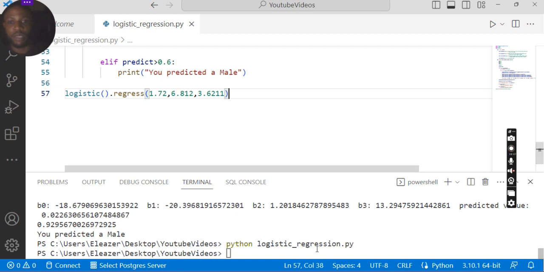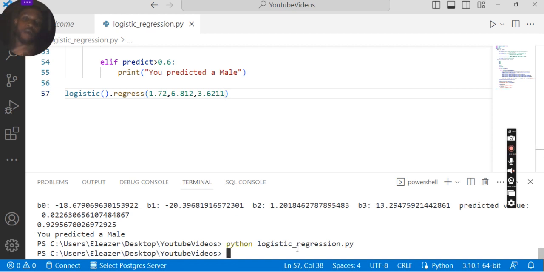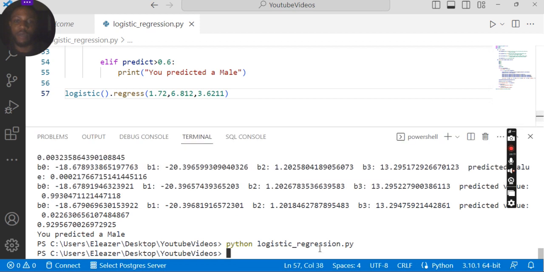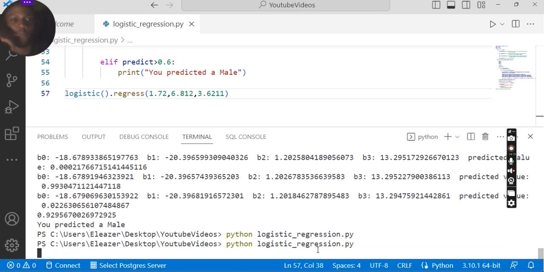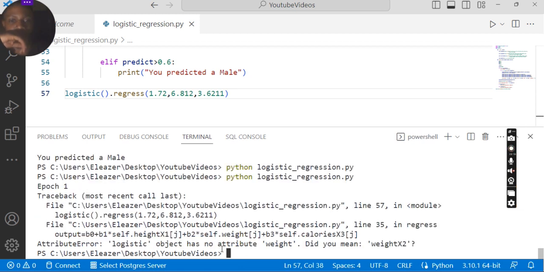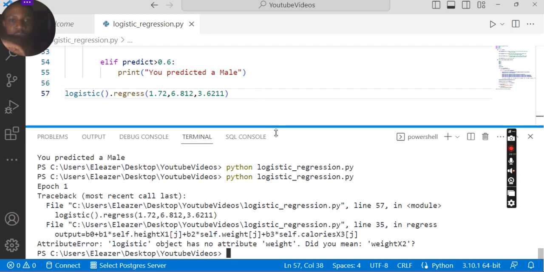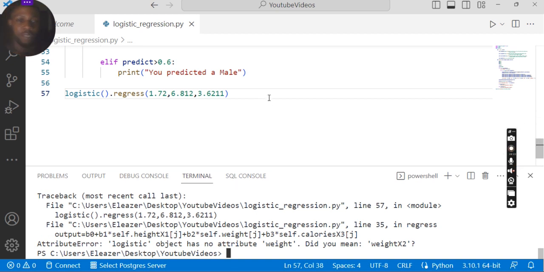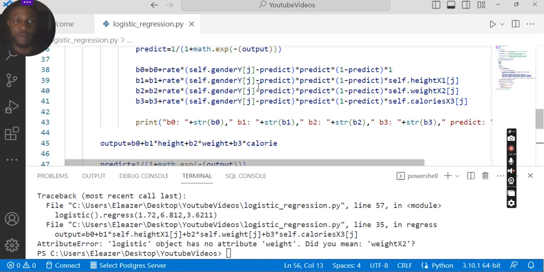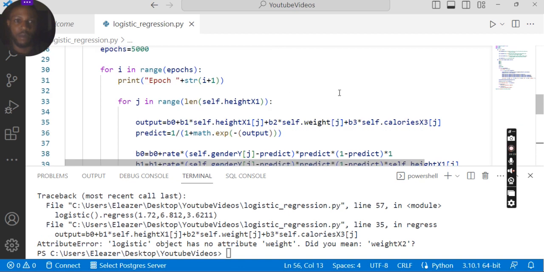So now we're trying to give our algorithm something to learn. So I said my learning rate is 5,000. So my algorithm is going to learn this 5,000 times. So give it time to run. Alright, so it says no attribute with X. Alright, so I made a mistake in my code. Let's go back and correct it. Line 35. All these things are bound to happen in programming, but I was rushing, so there.